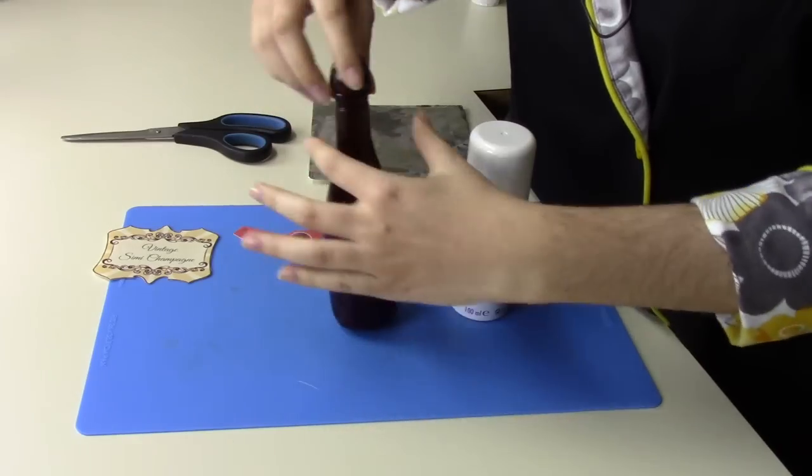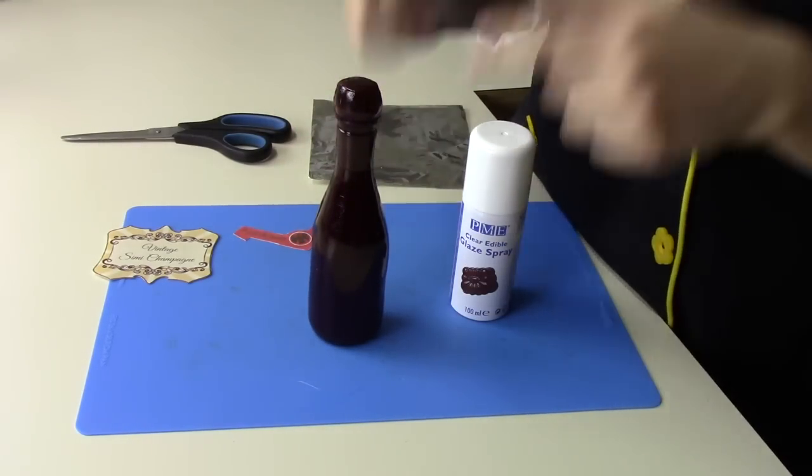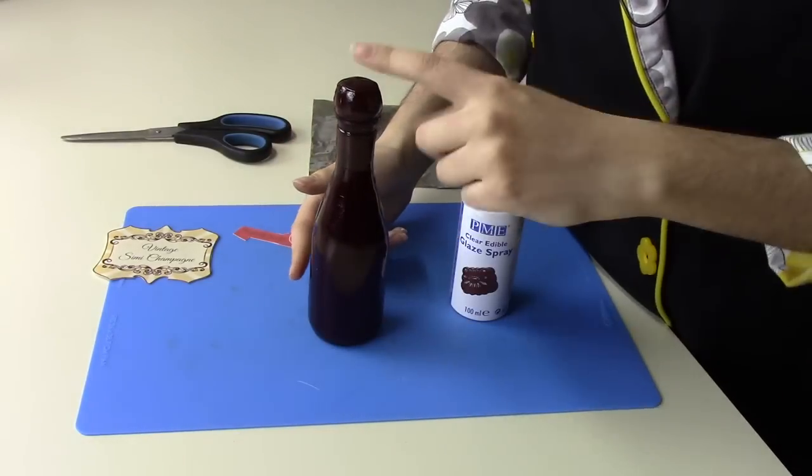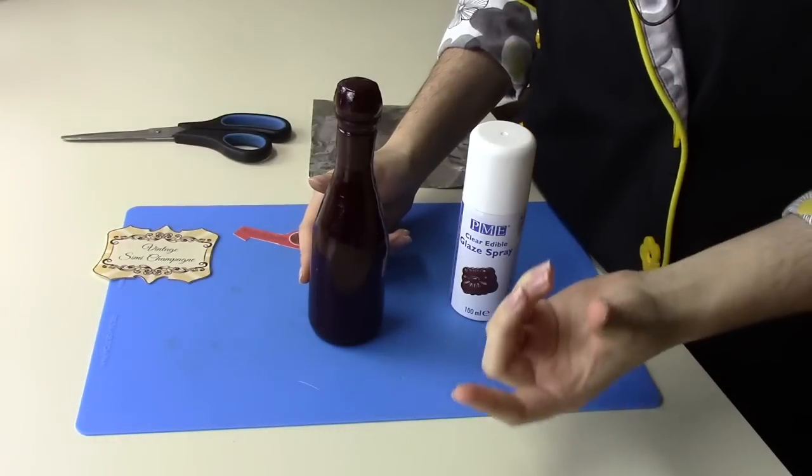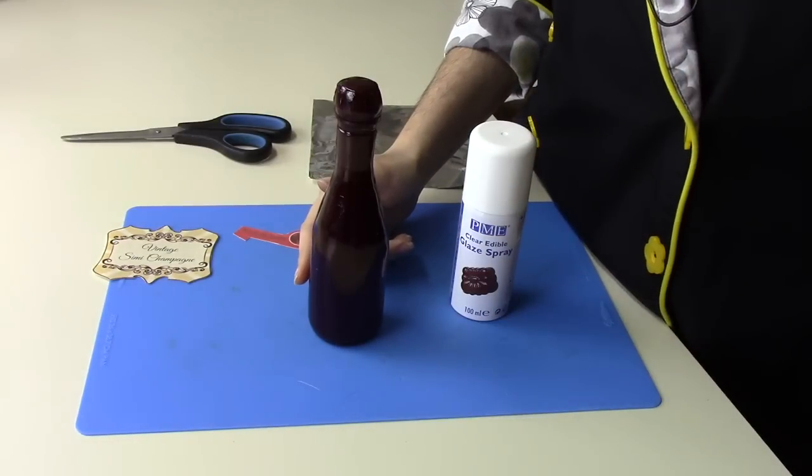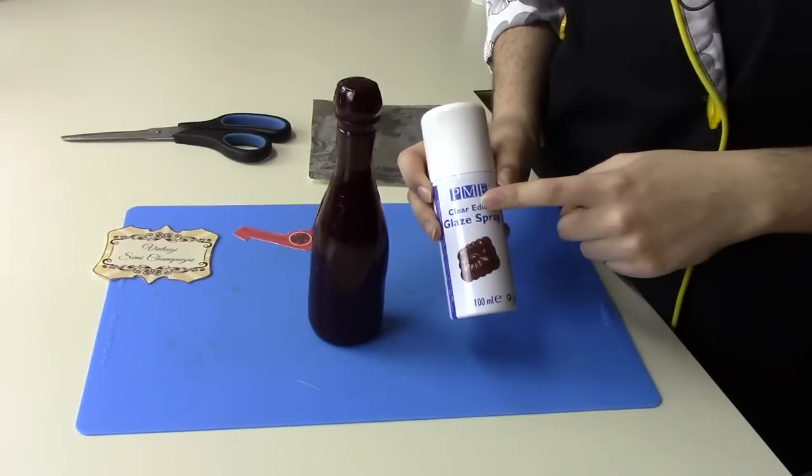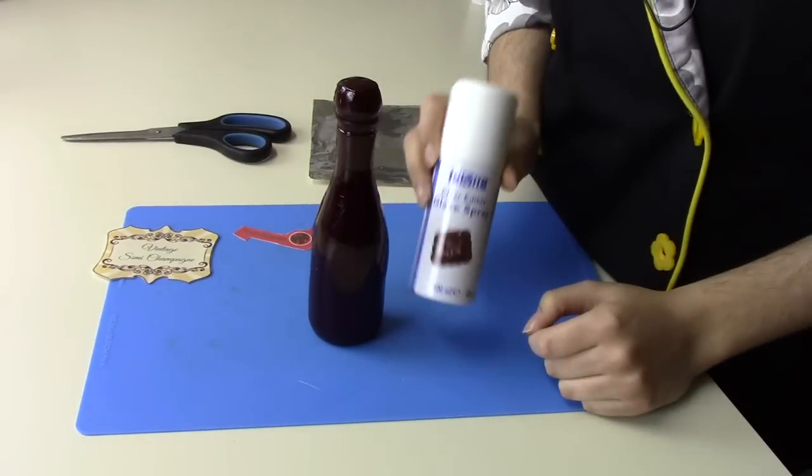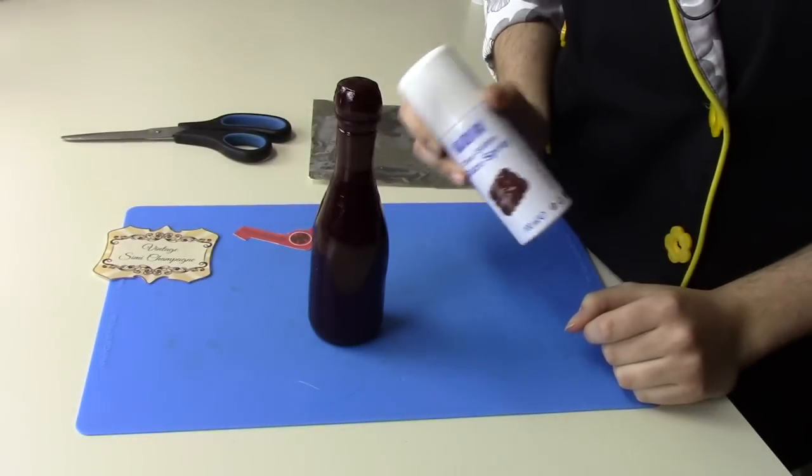So I've blended my bottle, all the seams out here and we are ready to put on our labels. Now since there was oil in the mold, there is still a little bit on the surface here. That will seal the isomalt for about a day and keep it from getting sticky or cloudy. Now, if you're planning on keeping this longer than that, I would definitely recommend using an edible glaze. I use the PME brand but you can use any sort of clear edible glaze spray. Just a coat or two over your piece will lock in all of that shininess and keep it from getting cloudy or sticky.